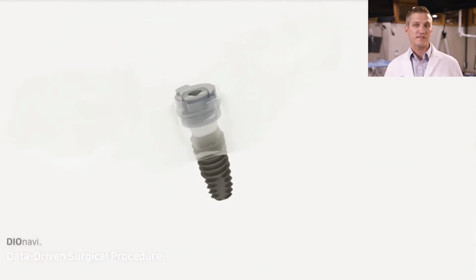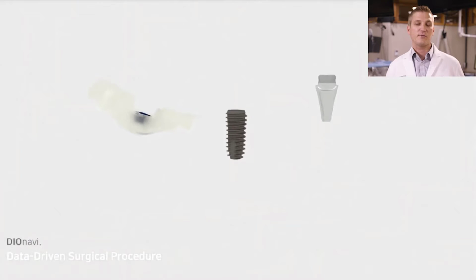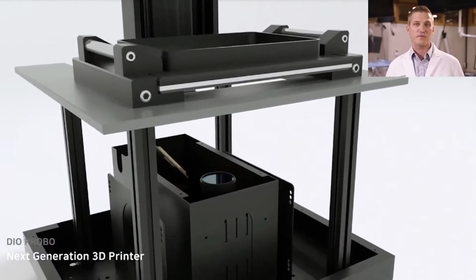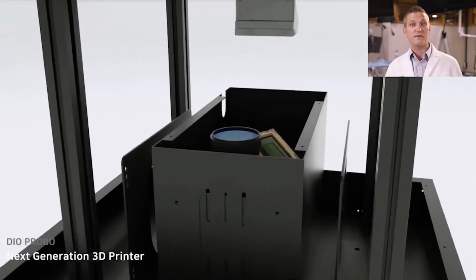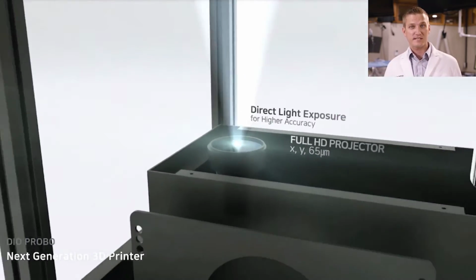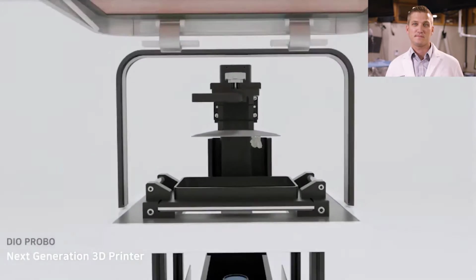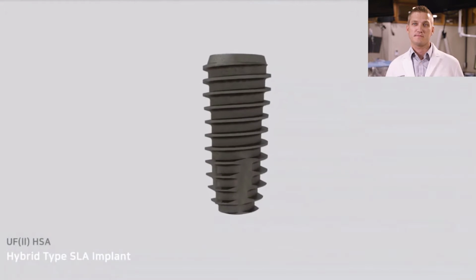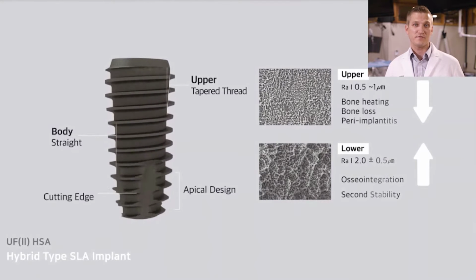Here you're seeing the use of a special abutment called an anatomical abutment. That's going to be key in some of the workflows of the DeoNavi system. So here's the process, the implant coming right off the 3D printer. This 3D printer is specifically designed by DeoNavi to seamlessly work within their workflow. Their implant surface, the most contemporary implant surface on the market.